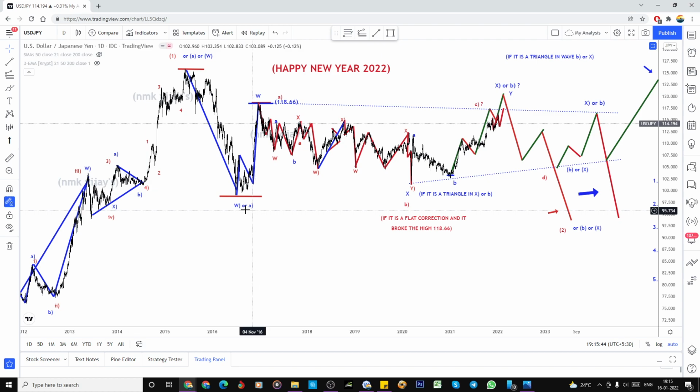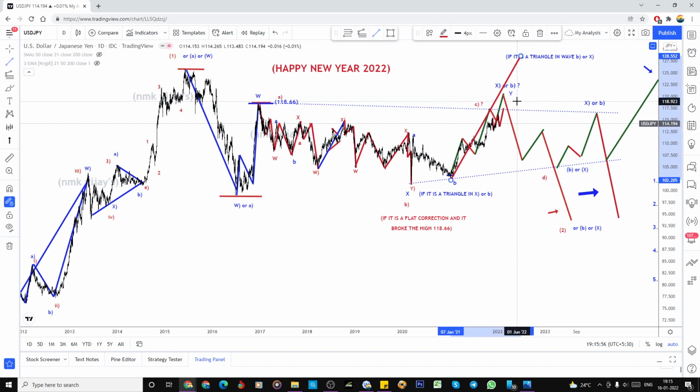If it did like that, it won't break this, maybe chances for an irregular flat formation in this. See, this is a W, what we mark as W or A. If it breaks the high, then that will convert it into an irregular flat formation, and it can go above the high, but there are no chances because wave 1, wave 2, wave 3 are already completed. Beyond wave 4 and wave 5, if it breaks this, immediately it will come to the downside. That is why I'm looking for that, but it can reach up to this level also.